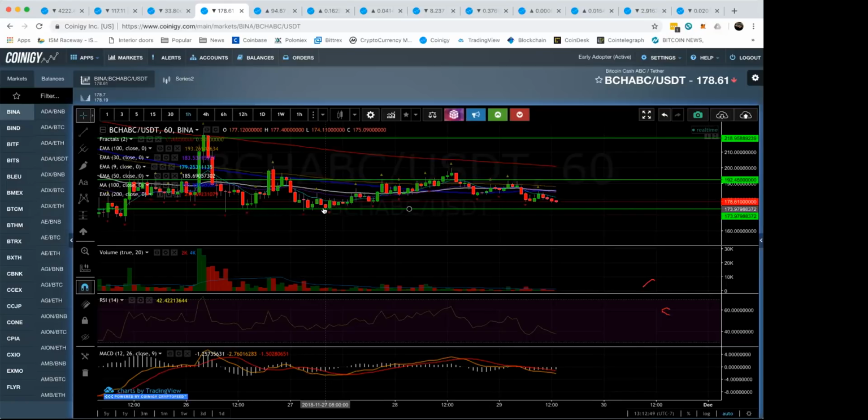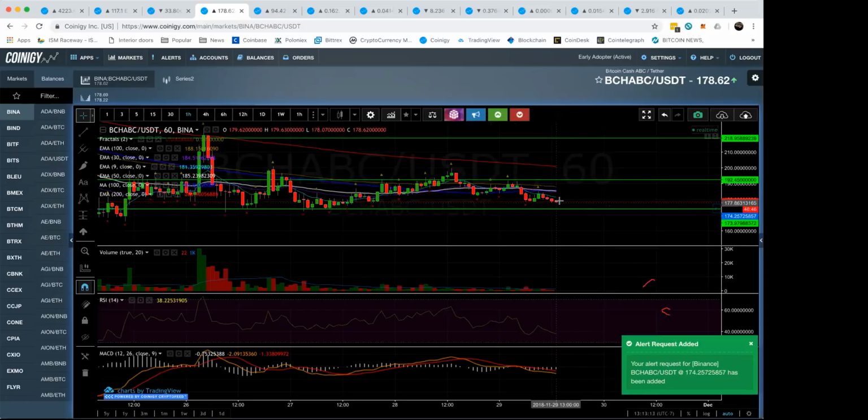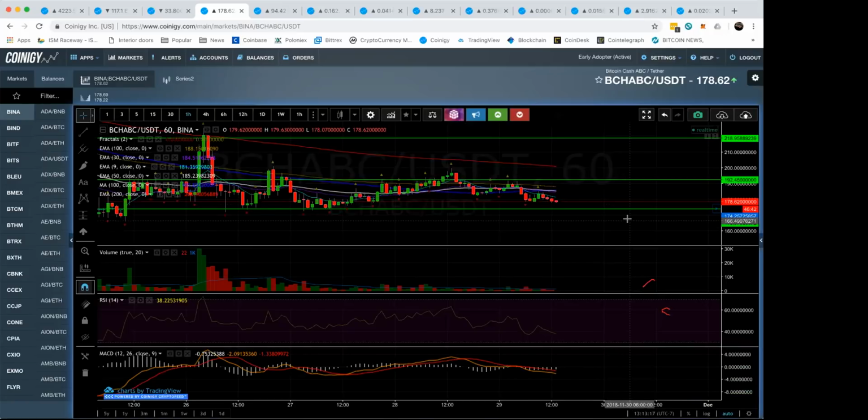That's typically how I do my TA. I look for EMAs first because I find that EMAs are more powerful than prior resistance, personally. And if there is no support on EMAs like you see here, then I rely on the support and resistance lines like I do here. So again, I'm not going to put a line, I'm going to put an alert right here. That will alert me on my phone, and I'm going to follow up with you guys so we can continue.